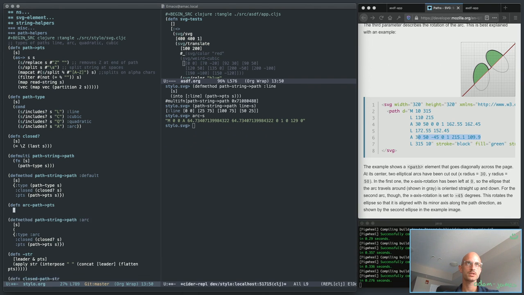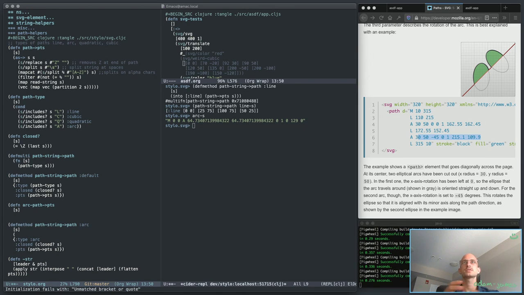This arc path does take a string, and it's going to run a few different things, and it's going to give me p1, p2, p3 as a list. So then here you can just run arc path to points to get s.